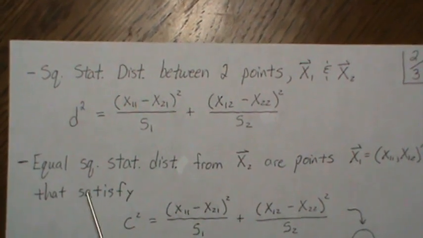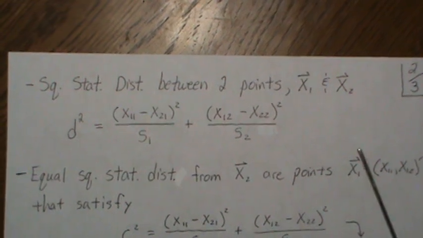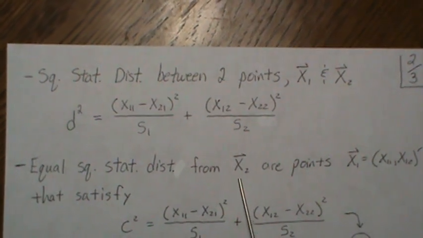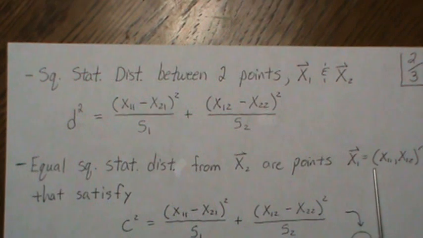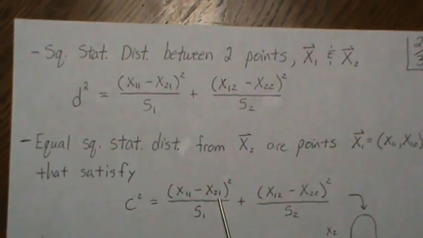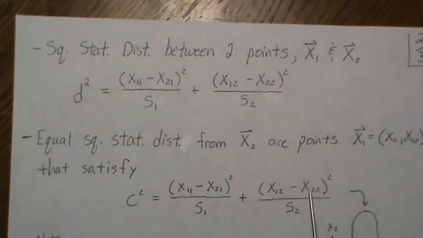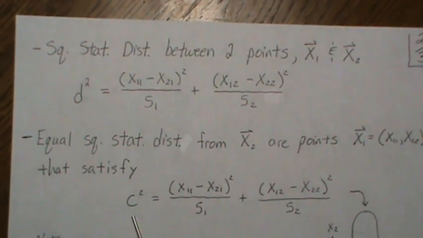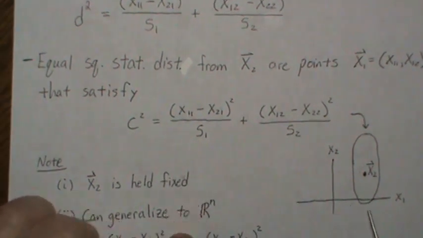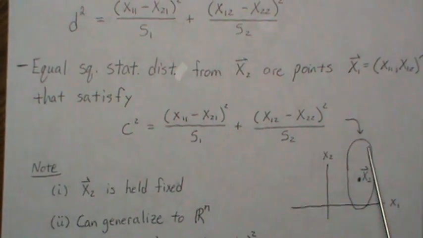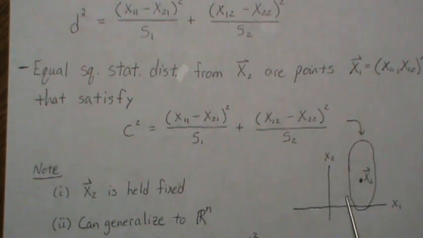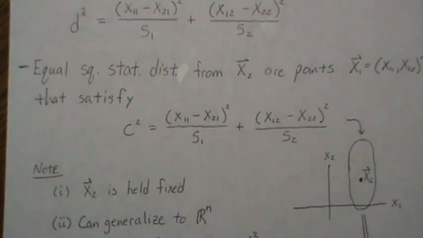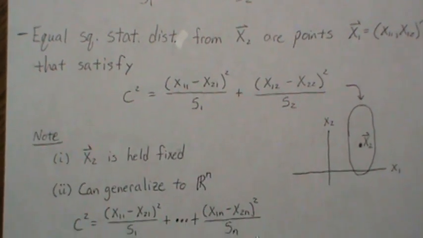Now, if we want to find, let's say we have a point, pick a point in space, and we want to find the equal statistical distance from that point, then we have to find points that satisfy this formula. So in this formula, the X2 point is fixed. So these are fixed, then we're varying these two components such that this formula equals C squared. And so what that does is it creates an ellipse around the point, and these are all equal statistical distance from that point.